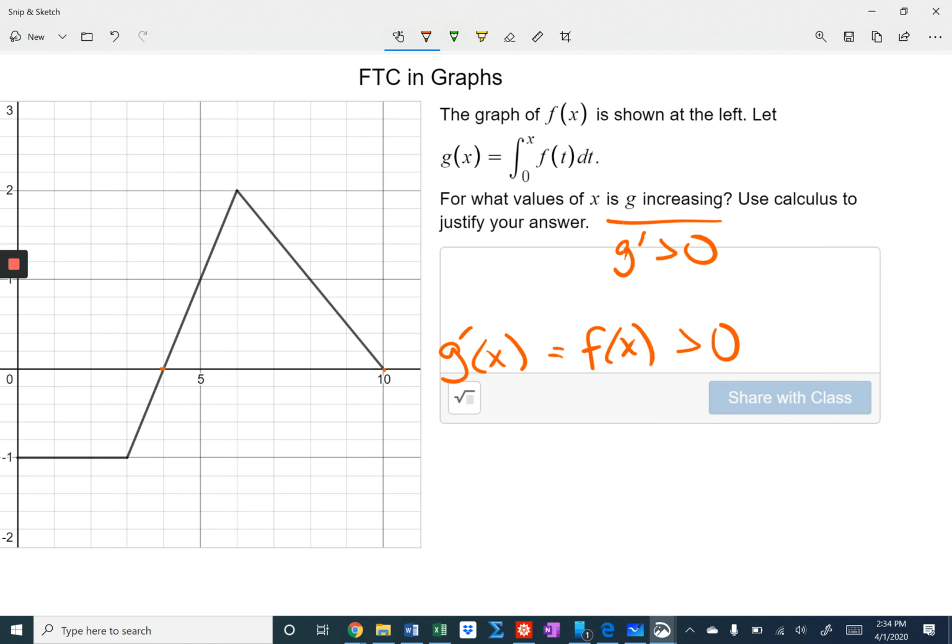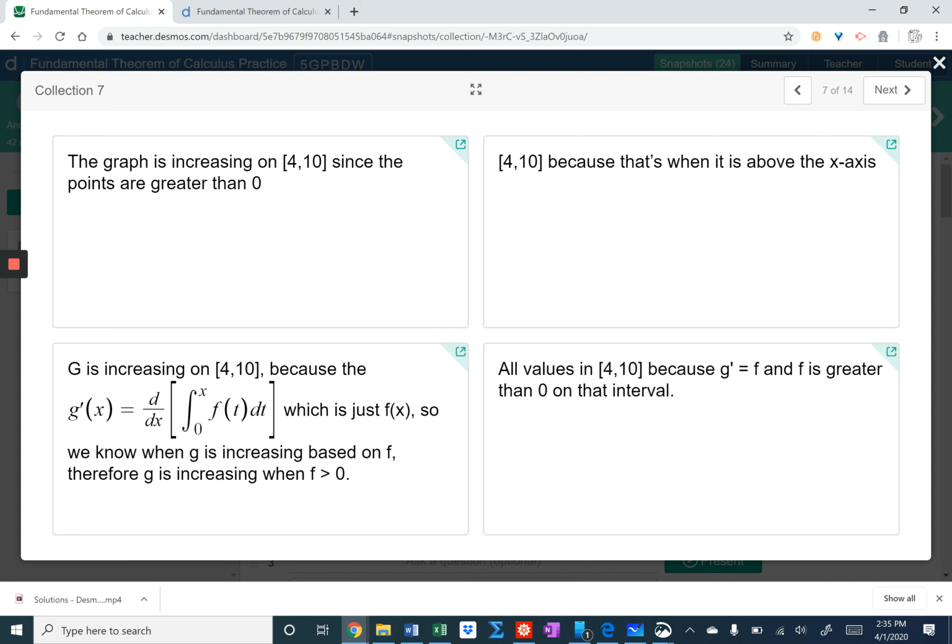The AP examiners, when they grade something like this, aren't going to assume that you know what you're talking about. They're going to look at what you say, and that's it. And if what you say is not completely true, then you don't get full credit for it. If what you say is true, then you get full credit for it. And so this would be ambiguous, it would be unclear, and they would not give you full credit.